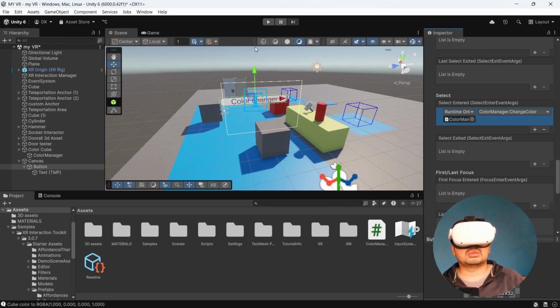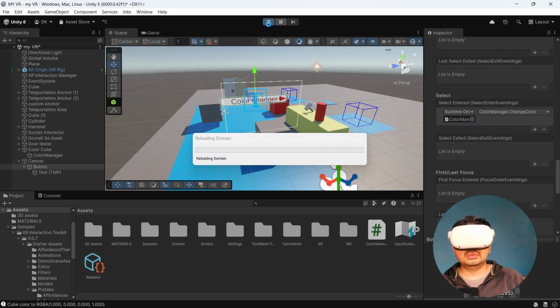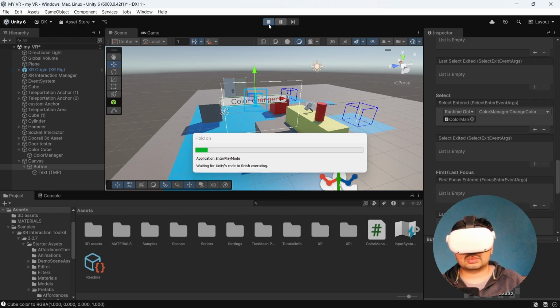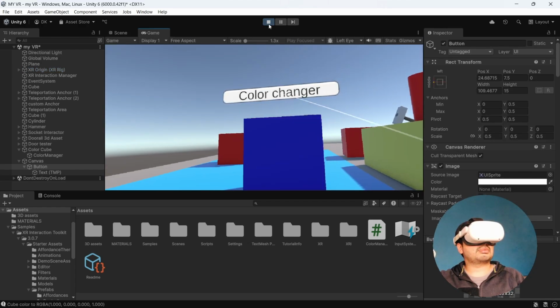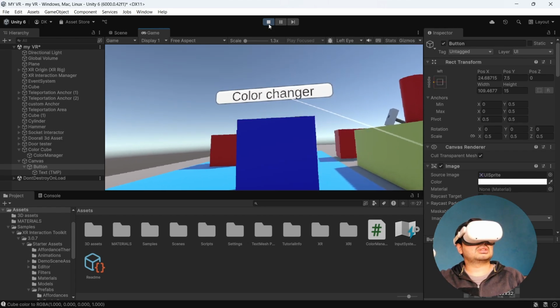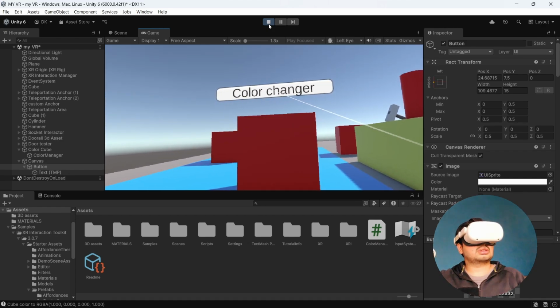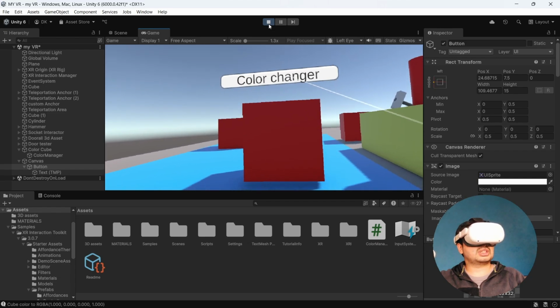Let's check it in our VR headset. Press the grab button, and it's changing color.